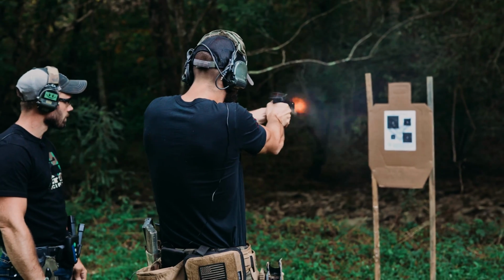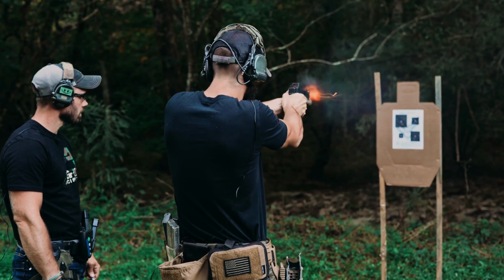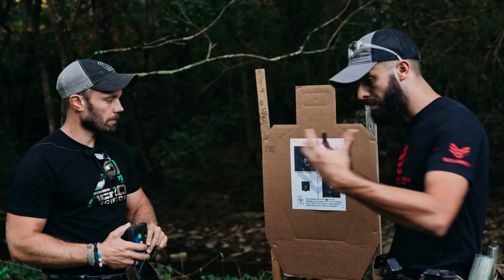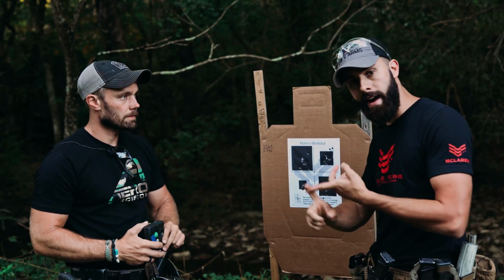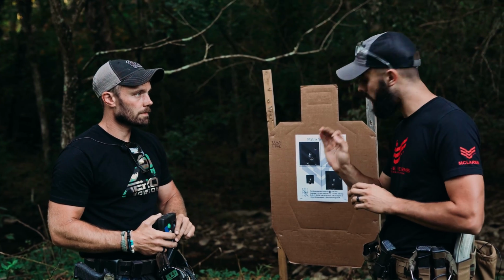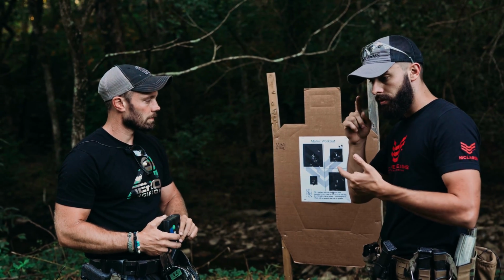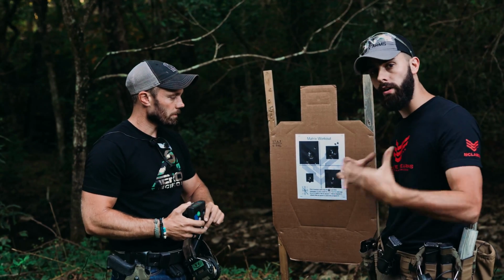Now I pulled around low here, and I had a little bit of stutter in cadence, if I remember correctly. And it's again because my mind was still kind of over here. So this target really helps, and it's intentional to have your mind pulled in different directions, focusing on minute details such as counting, you know, okay, did I transition right? Should I get off this target? What am I doing? There's a bunch of fine, minute little things that you're focusing on. And then you transition back to that broad focus of sights, acceptable sight picture, press, what I'm doing, how I'm shooting, the size of the target, all of that stuff.